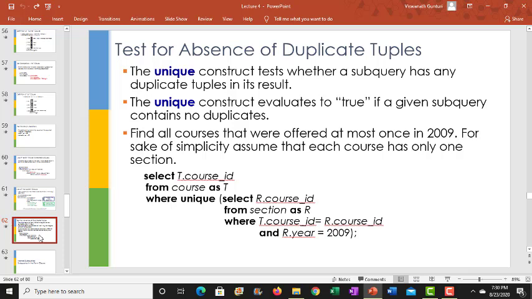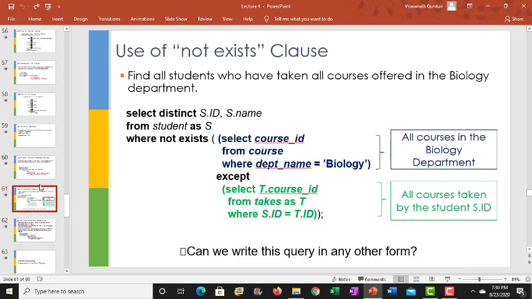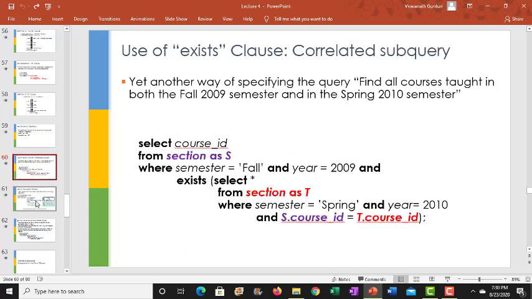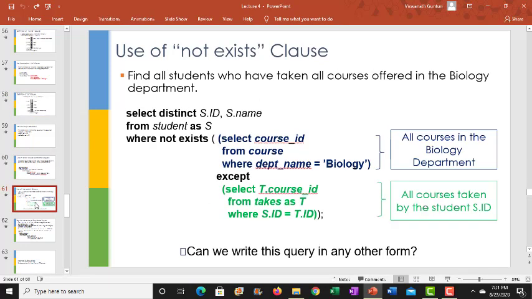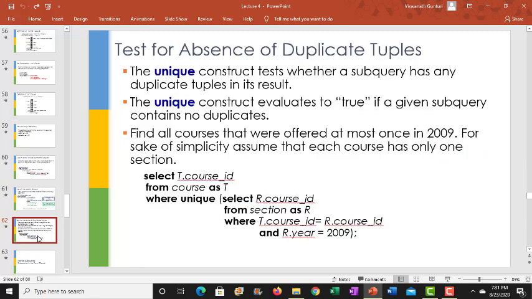Okay. I think this is another construct: not exists. This is unique, right? It will check whether the inner query has duplicate results or not. It has its uses, but in our questions, we are going to use exists a lot more, and this kind of thing less than all. This and the tuple variables we will be using a lot more, right? But I think you can read through this. It's quite straightforward.